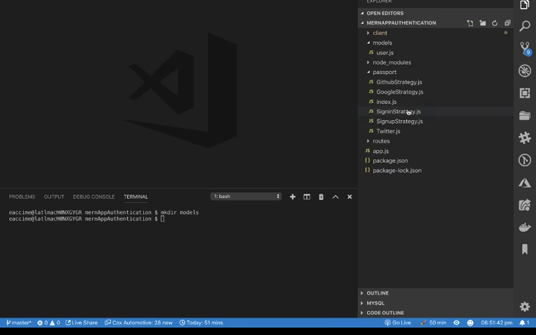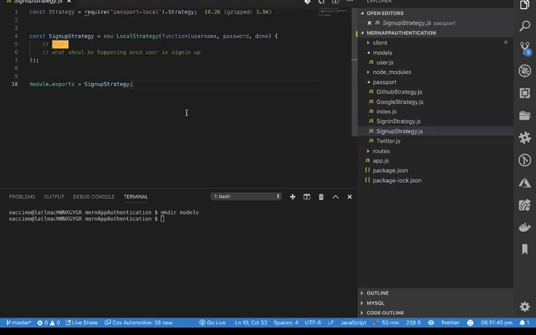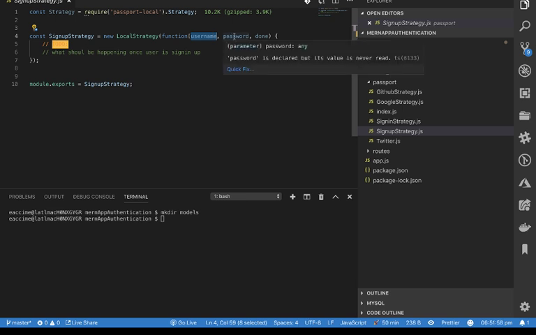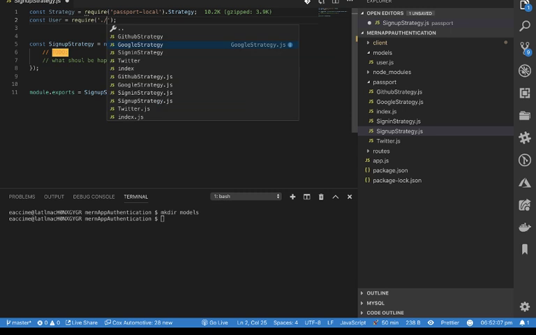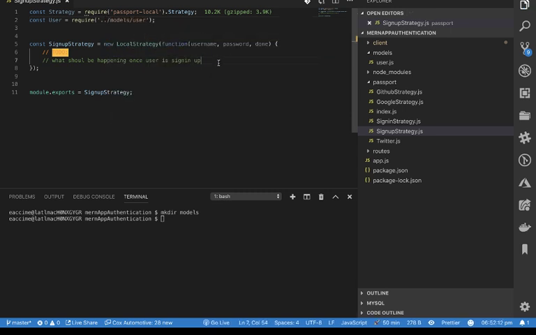Now, again, the local strategy, which is the signup local strategy, is by default called whenever we call Passport, and I'm going to show you guys how we can call Passport. Whenever we call Passport, this should receive the username and password, and then we can use our database here. So I'll bring in our user schema. I'll do require, I think it's one level down, go to model and get that user. All right, so let's test that.